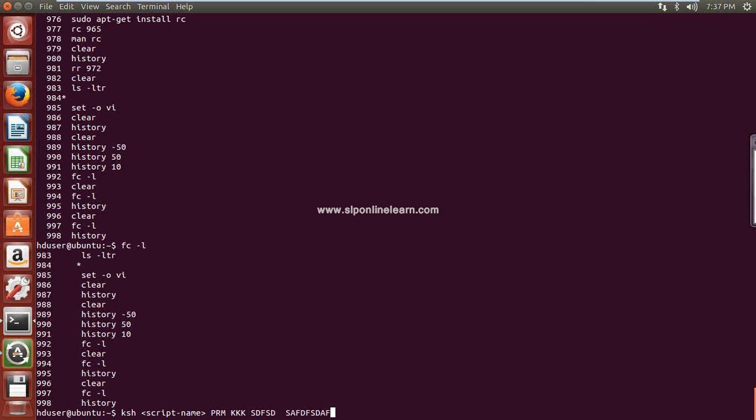or if it is 1-2 steps back, then you can change to command line mode. By pressing the escape key and then pressing K, it will give you one command back. Otherwise, another way is fc -l. Another one is the history command. So you can go with either option.